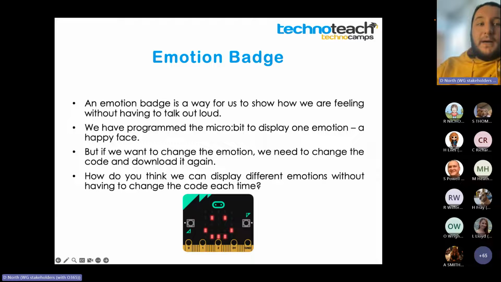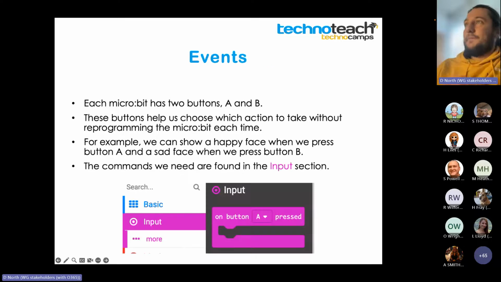So we can program our microbit to have something like a happy face, and then we can change the emotion and change the face. So this is a very nice and thoughtful project that you could do with your learners, especially those who may need extra help showing how they feel, and a bit of encouragement there. It's a very simple project and can be made with very young learners in schools. And that's how we'll begin.